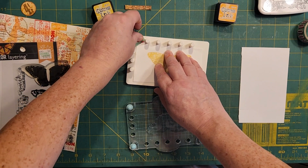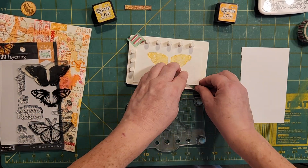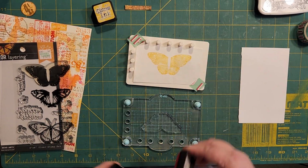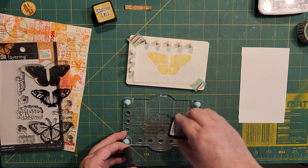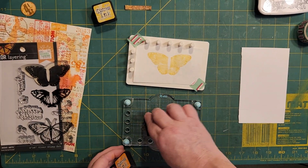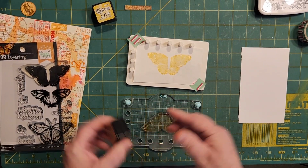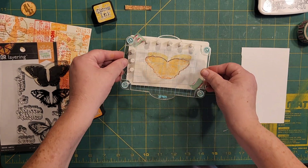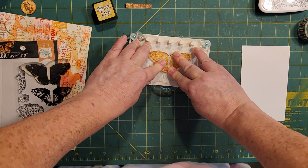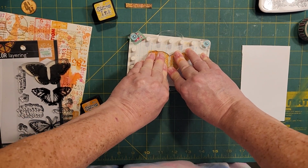This may not have been the day to show you this. Maybe I should have just done it by hand. We'll try it by hand, too. How about that? This one is Spiced Marmalade. So we're using some of the colors that we've already used in our piece. All right. There.